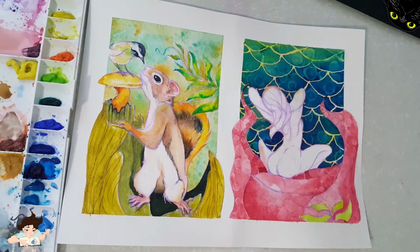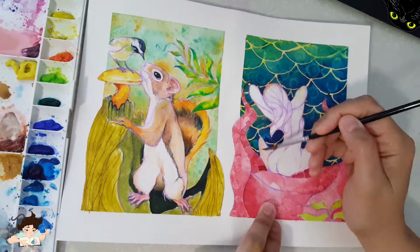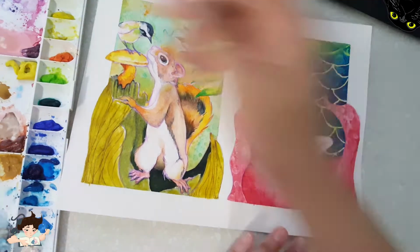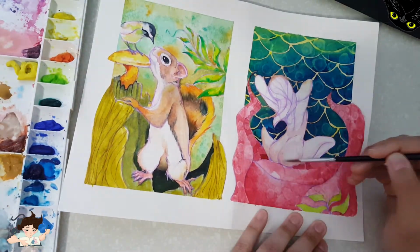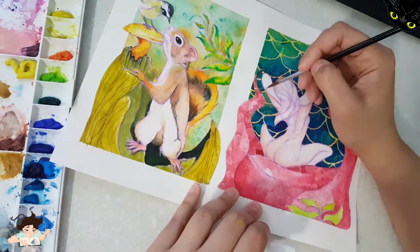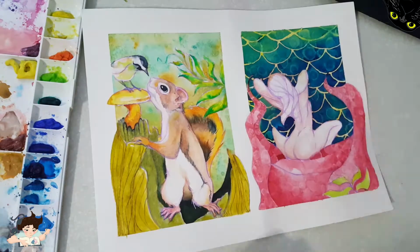Unfortunately, after I painted her hair blue, I pretty much had to pass out because it was really late and I had to wake up early the next morning to go to class. So when I did, I finished it there, but I do have a picture of it when it's completely finished, and all you guys missed was the ink. I didn't do any more watercolors.